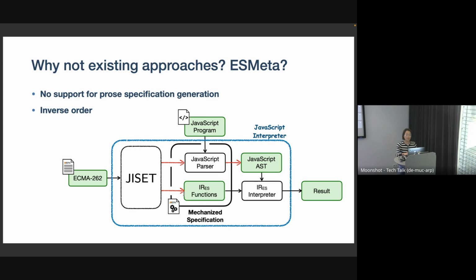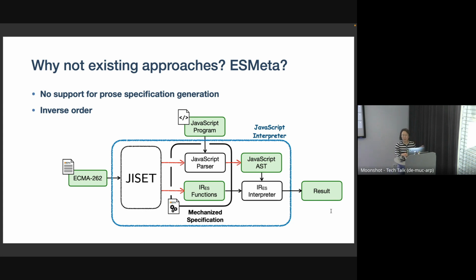But when we have this intermediate representation for the language semantics, and an interpreter for that language, then we can take this JavaScript program as an input value to this interpreter. And this interpreter is going to take the spec, the semantics, and the program and give you a result. So that's the main idea. And based on this GSAT, we could have all the other work.